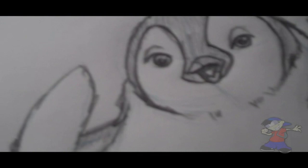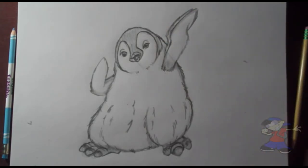Once you're done doing the final touches, congratulations guys — you drew Atticus from Happy Feet 2! Good job, animators. You made it through another tutorial — the last one of the year. Congratulations, you drew Atticus from Happy Feet 2, in theaters now. Be sure to stay warm, have a happy holidays, enjoy the time, see the movie, and until next year — stay tuned.